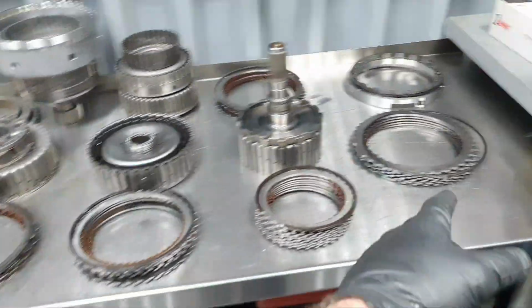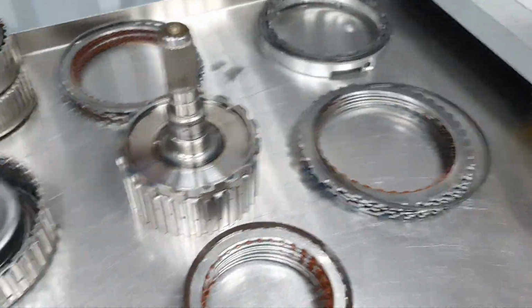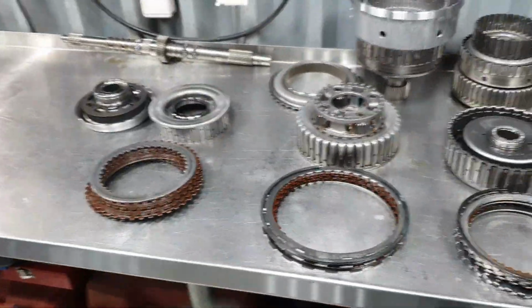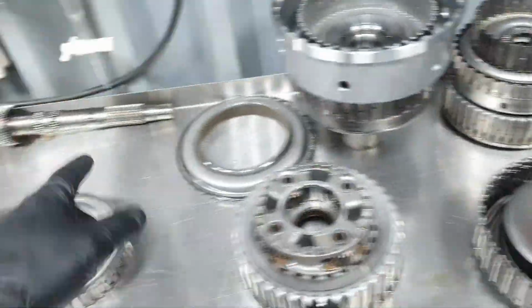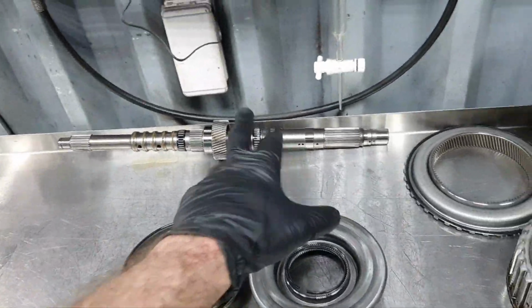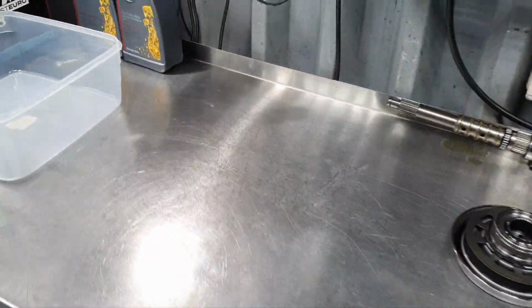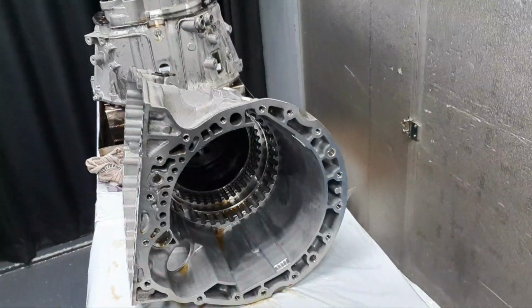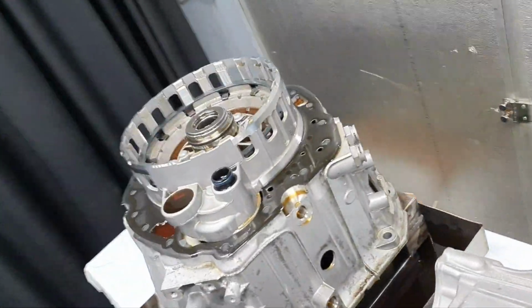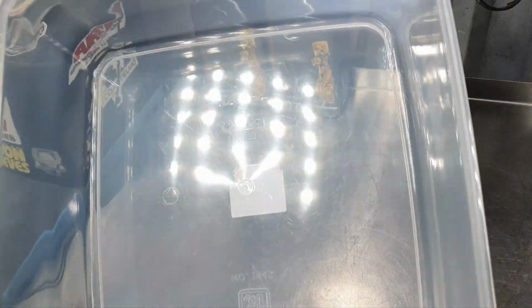Here we go. Only the B05 has a hot spot on the steel plates. All the rest looks excellent. Planetary gears, sun gears, bearings, there is no problem at all. The shaft is excellent. The seals are excellent. All right, and once again, it's a new car, 53,000 kilometers. It does have the age and the mileage to have some problem. All right, everything looks excellent. Now, the guys cleaned the bucket for me. It looks like they did a good job.